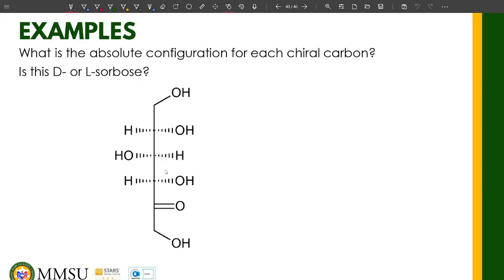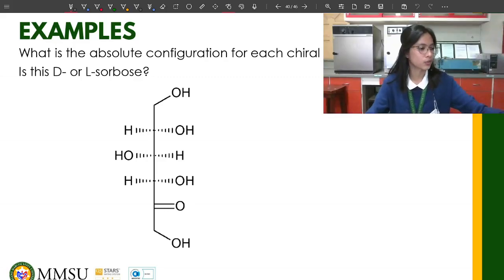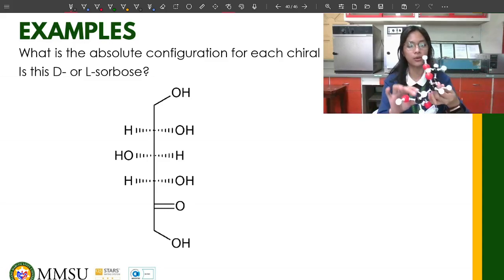So, meaning, palabas siya. If you imagine a paper, etong solid na to within the paper, and then you imagine na itong mga OH at hydrogen mo dito is nasa labas na siya ng papel, palikod. So, para siyang pakpak ng paper. Parang ganun yung logic niya. So, I have here atomic model of sorbose. Ito siya. Medyo magulo.